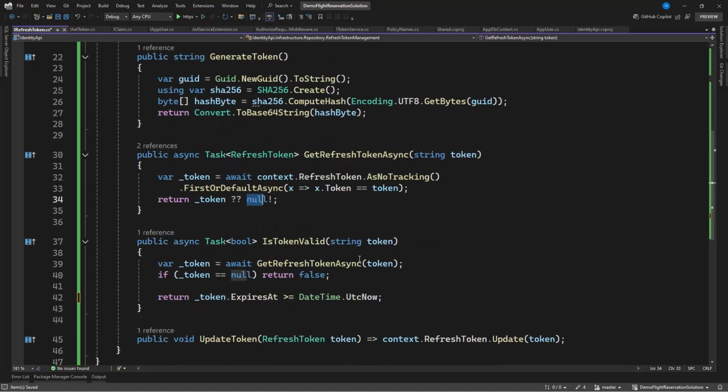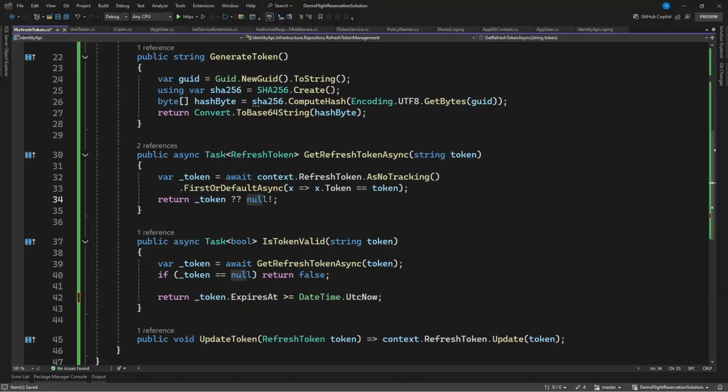Now when you go to is token valid, we want to check if, when you create a token, we're going to append 4 hours as a lifetime. Now when we check today's date, as you can see from here, if that date is greater than today's date, it means the token is still valid. If not, it is not valid. So anytime that today's date is bigger than the token expires date, it tells you that the token has expired, and then it's going to return false. So initially when you run this, it will return true if the token is valid. You want to update the database, and we also update it over here.